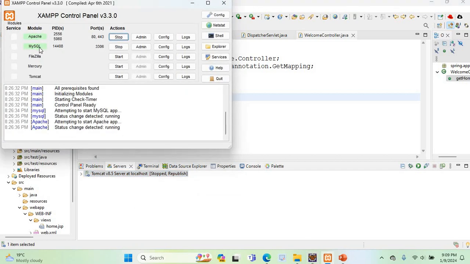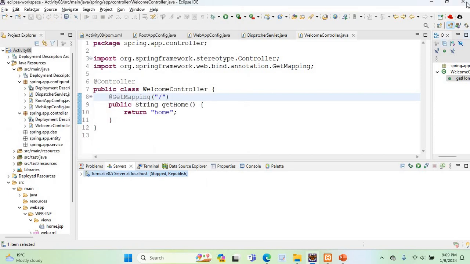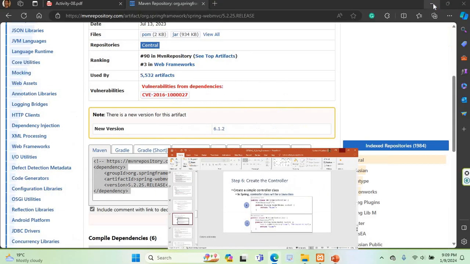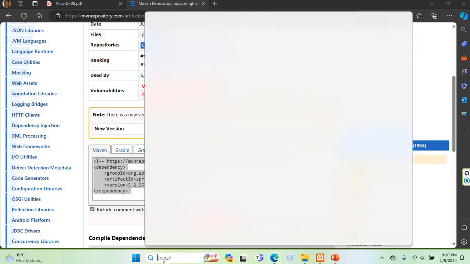So I will just stop my Apache and MySQL for a while, and then I will close my Eclipse, and again I will start.